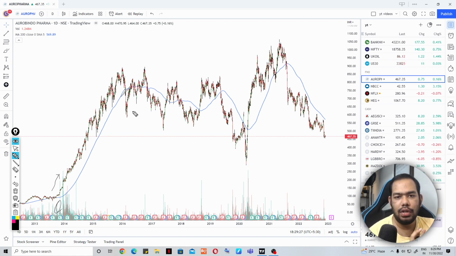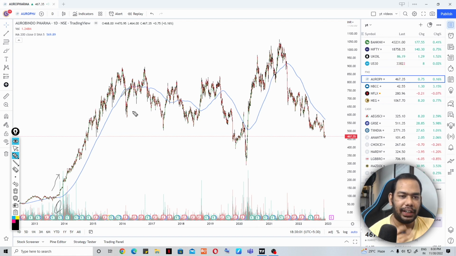Now, 200 DMA is widely used in the market, not only by technicians like us, but also by the big players. If you see big institutional funds, as well as long only buyers, sovereign funds, you name it, DII, FII, all of those, they too look at this indicator. They might not be interested in other technical studies, but this is a common indicator which is used by all the big firms as well.